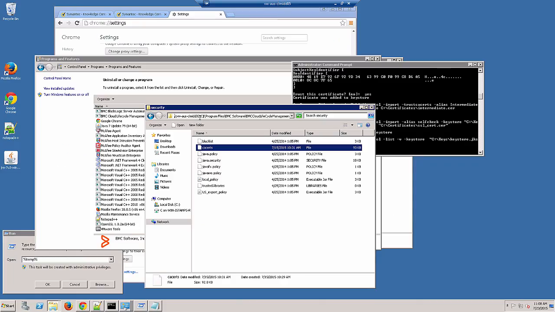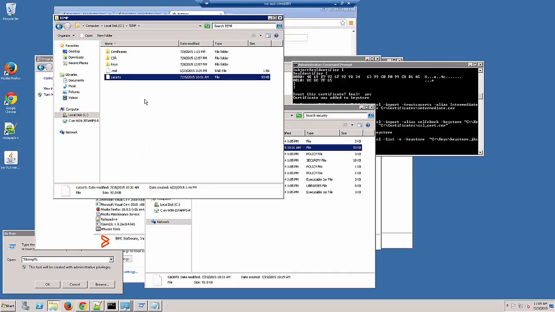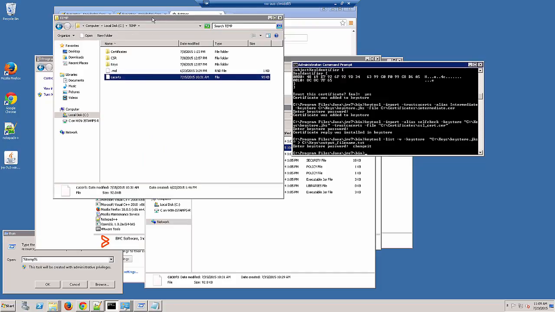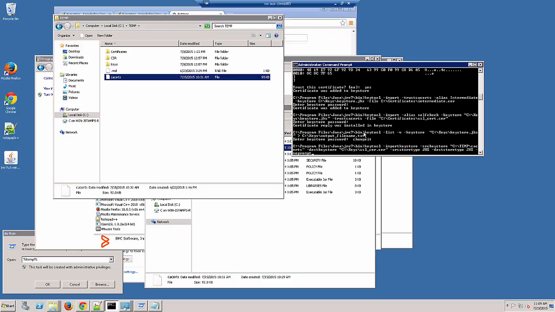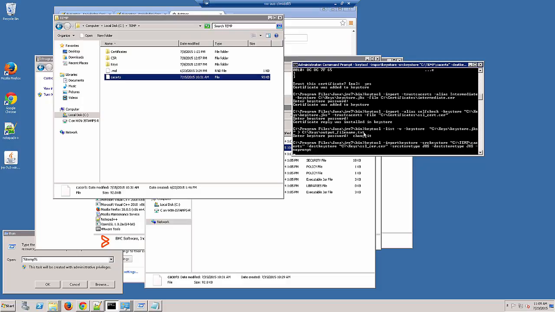This is what the process actually looks like. Copy the Platform Manager cacerts file and then paste the file into the Self-Checker host. Then use the keytool command to import the cacerts file into the SSL certificate you just created.